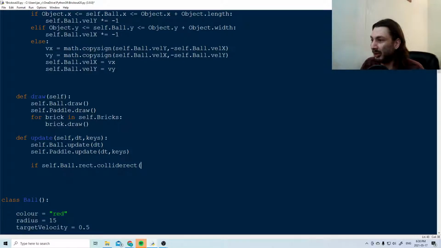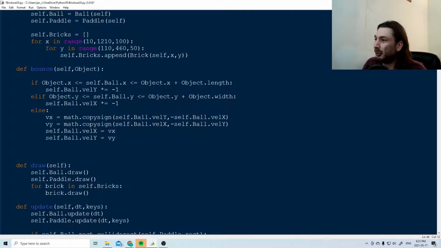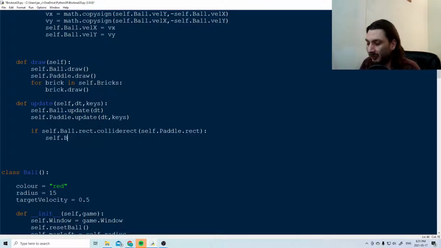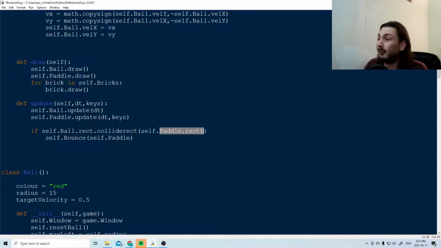And what we want to do is ask if it's colliding with the paddle rectangle. And if it is, then we're going to call our bounce function. Self.bounce the ball off of our paddle. That's it. That's all there is to it. So this is going to be true or false. Is our ball rectangle colliding with our paddle rectangle, our collision boxes?